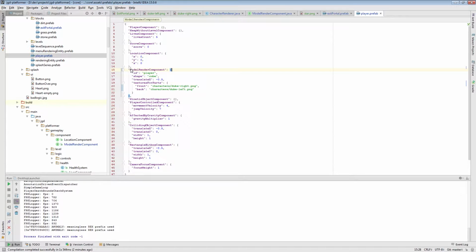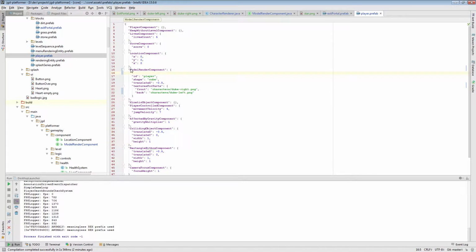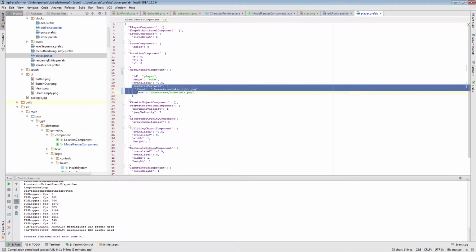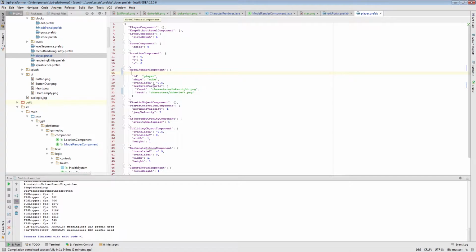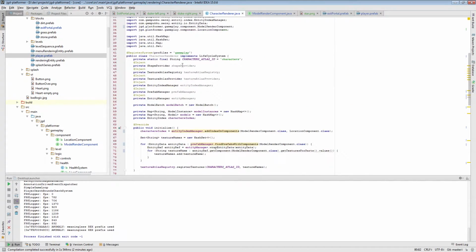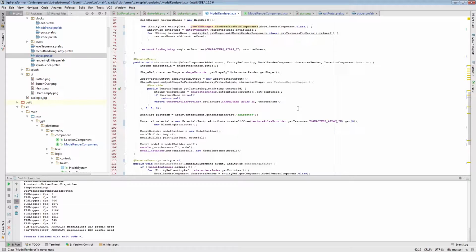And instead of passing the shape and textures and all the other stuff, let me think. In the meantime, I'm renaming this to model renderer, and thinking about how I want to do this.